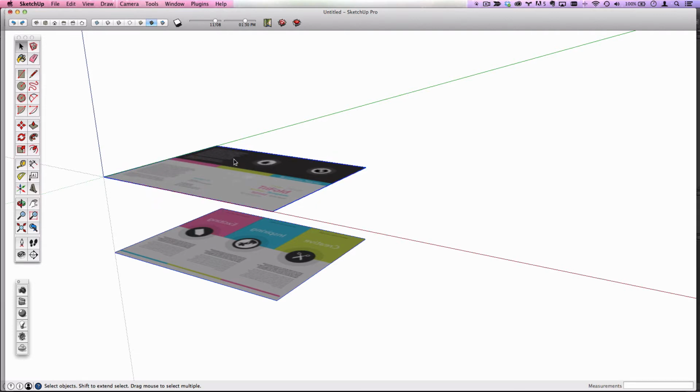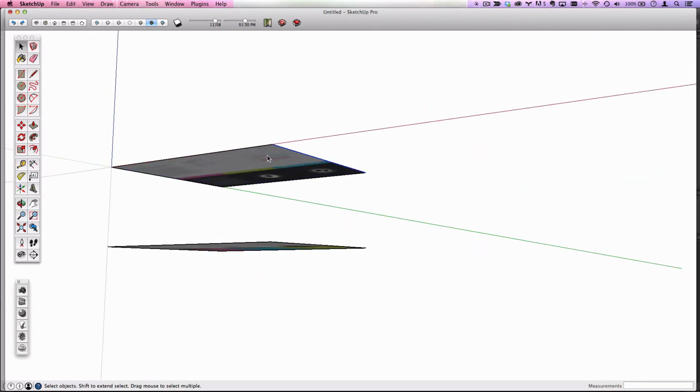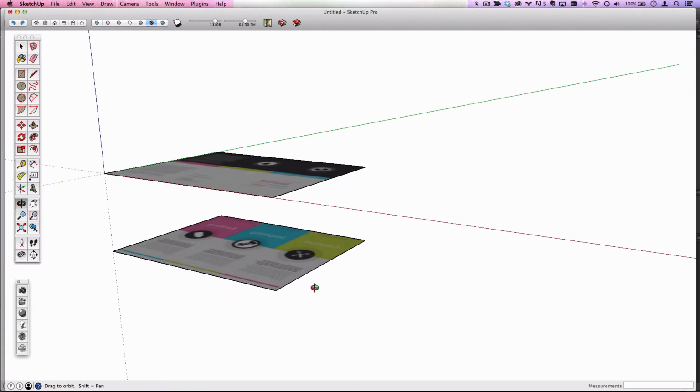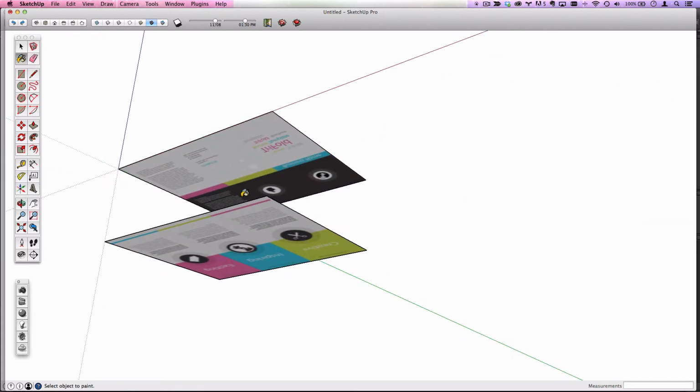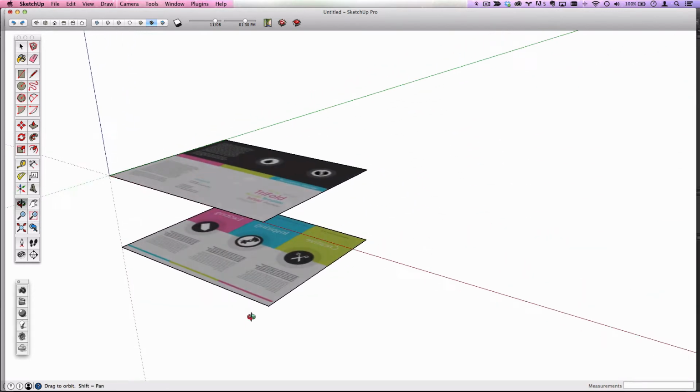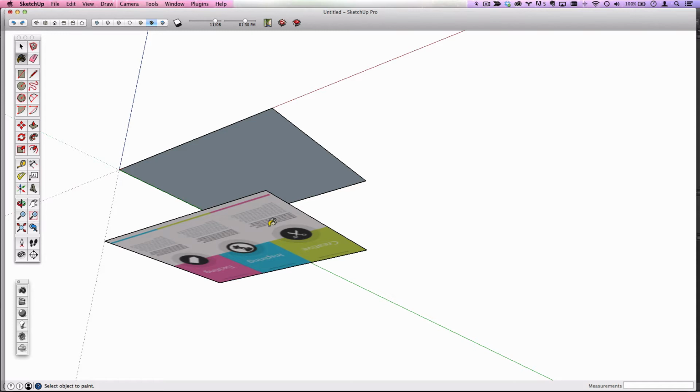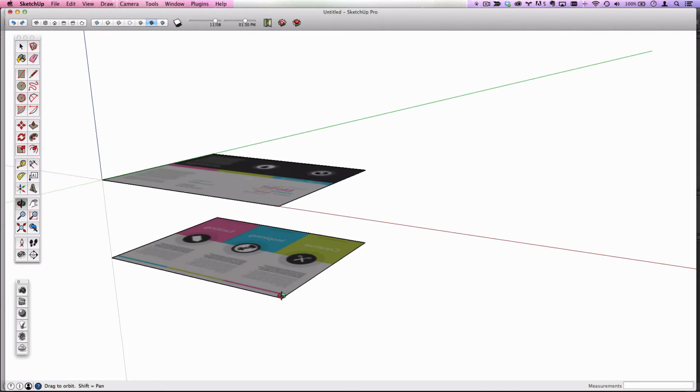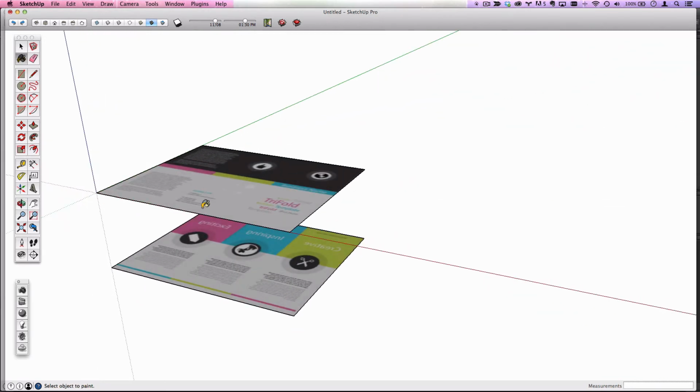I'm going to select these images, right click, and select explode. At this point, these are more traditional SketchUp geometries that are just edges and faces. Now with the paint bucket tool and the command key, I can bring up the eyedropper. I'll sample that material and then release the modifier key. I can click to paint that material beneath that geometry, and that sure didn't work out like I was expecting, so let me try that again. Sample, paste. There we go. I'm not sure what I did wrong the first time, but that is what I am looking for.